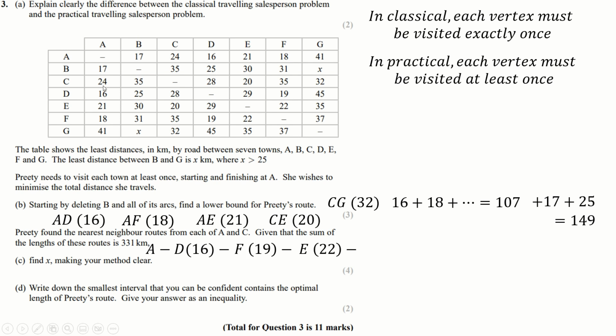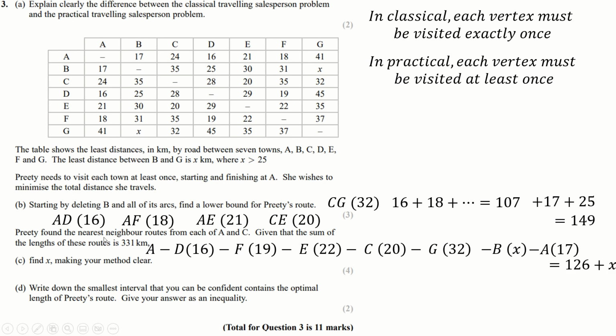And then from E, again, we can't go to A, D, F, or E, which we're already at. So the next shortest will be C, I believe, at 20. And then from C, it looks like we'll go to G. And then from G, we, I guess, need to go to B, which the shortest way to do that is going to be this X here, because we just have to go to B. And then, of course, we go back to A, which is 17. And we end up with a total distance of that.